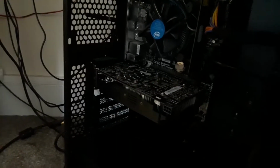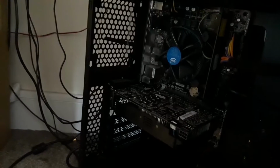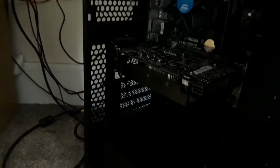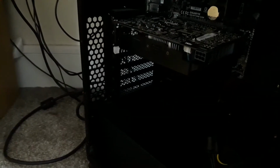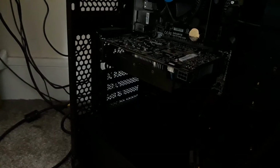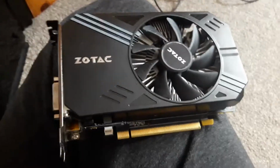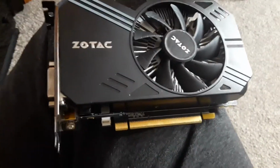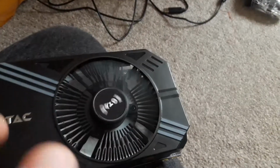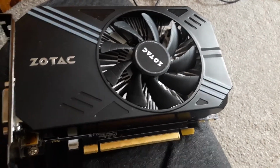I took the pink ones from another PC I have because I like them better than the black or blue ones that were already with this PC. Alright, black ones according to the other brackets. So yeah, now I shall resume taking out the graphics card carefully. And voila, you have your Zotac GTX 1060 3GB with this annoying fan. Doesn't make a noise now, but when it's in there it makes so much noise.